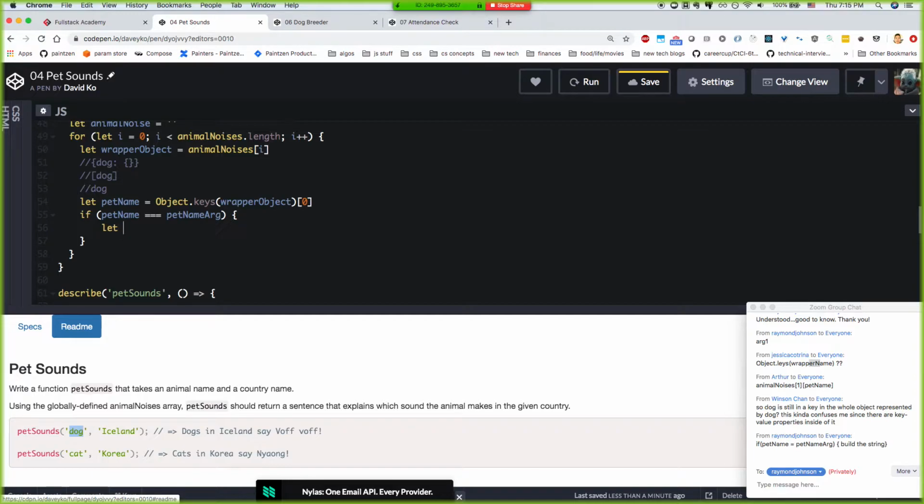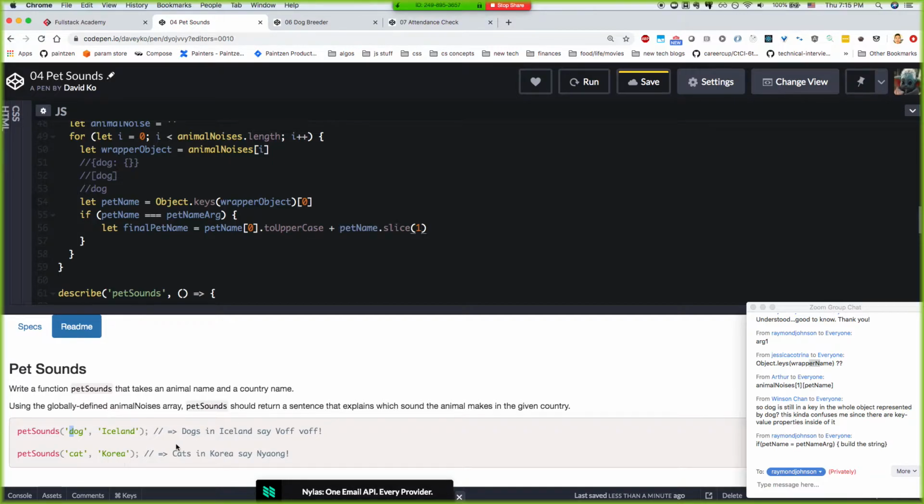So I could say let final pet name equal pet name at 0 to uppercase, because that's the first element of the string, and I'm going to uppercase that. And then I could do plus pet name dot slice 1.